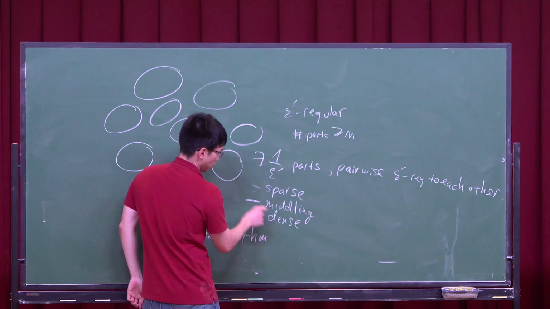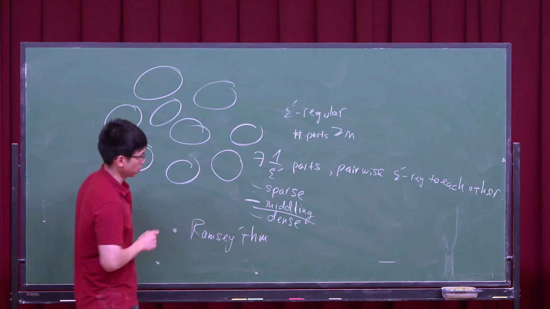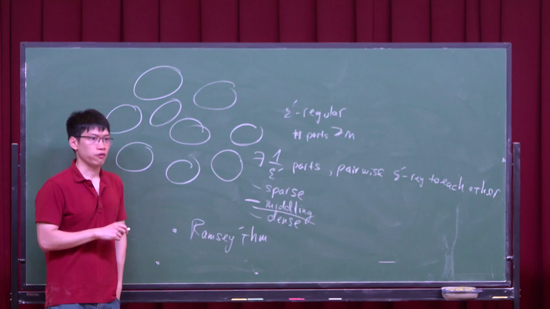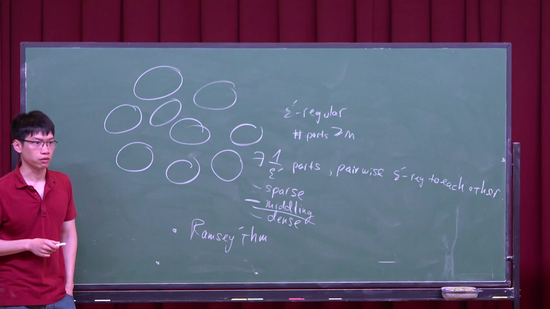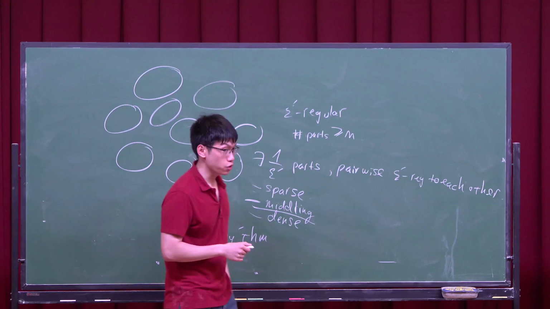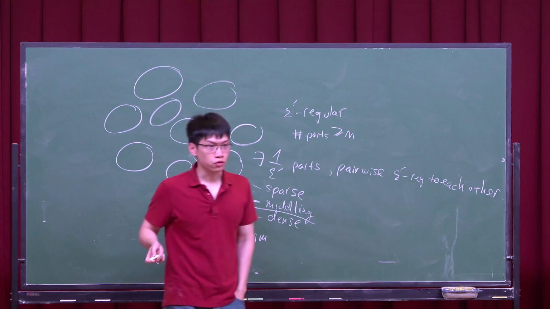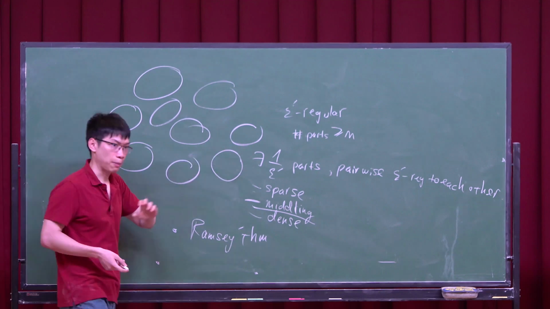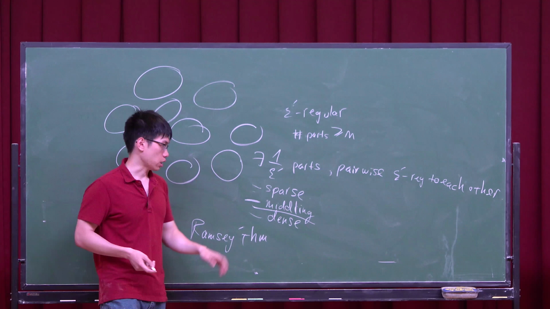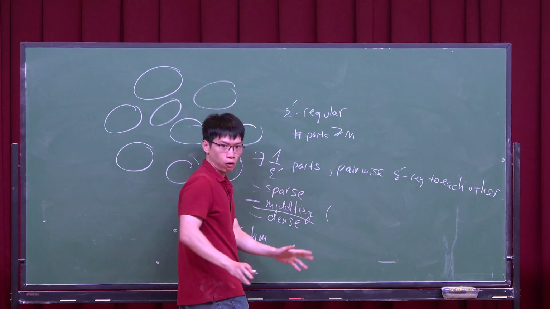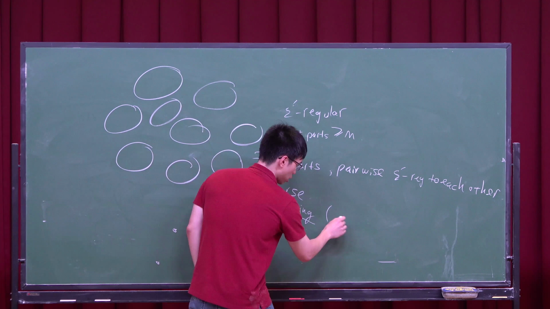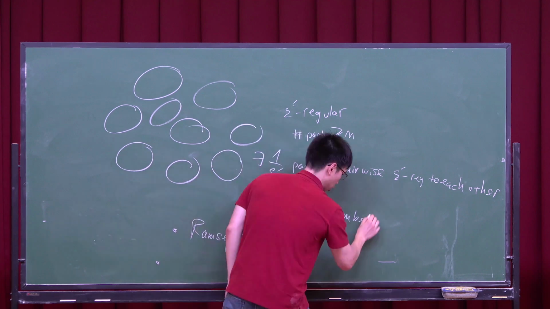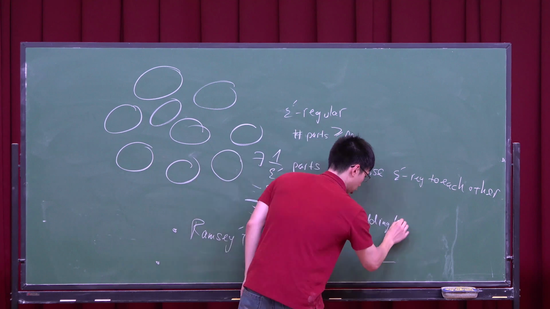And if all the pairs turn out to be of middling density, then there is a very familiar trick from the regularity business, which is to use the embedding lemma to embed a copy of H among these parts. Actually a rainbow copy of H, and the reference here, which I guess some or all of you are familiar with, is something similar to the triangle counting lemma. So the embedding lemma, or triangle counting lemma.